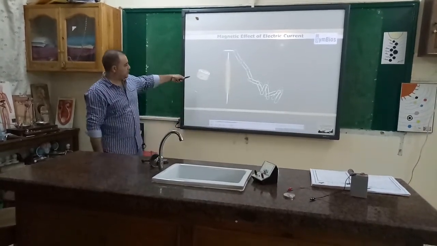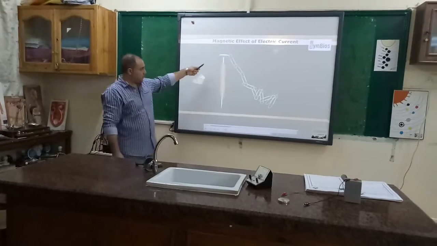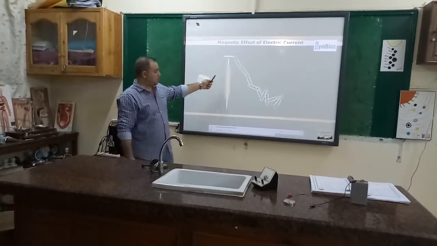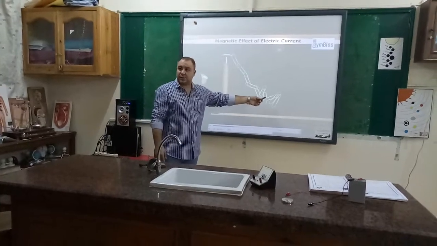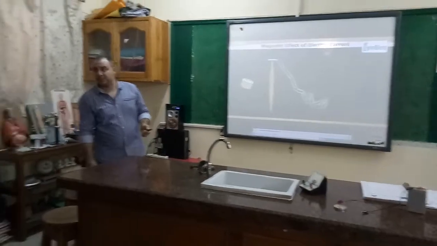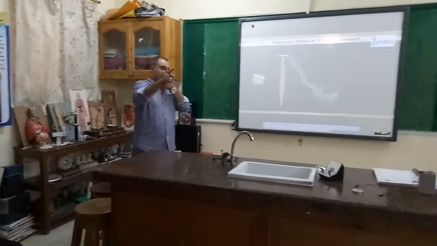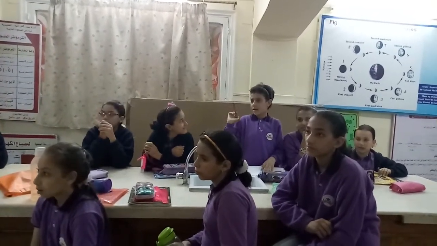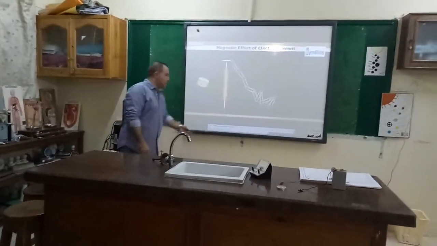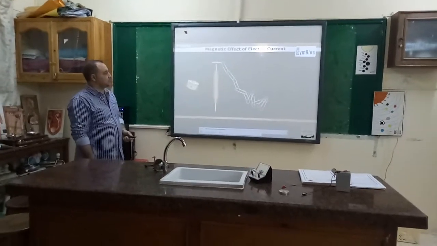What happens when you connect the battery with the rough iron by copper wire, then bring it near paper clips? What happens to the paper clips? The wire and nail attract the paper clips. Paper clips can be attracted to the what? To the rough iron. Okay? Isn't this amazing?